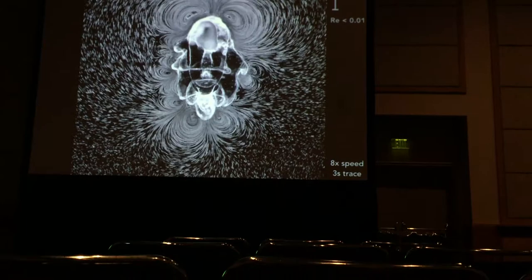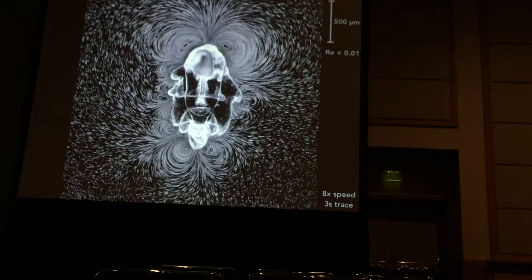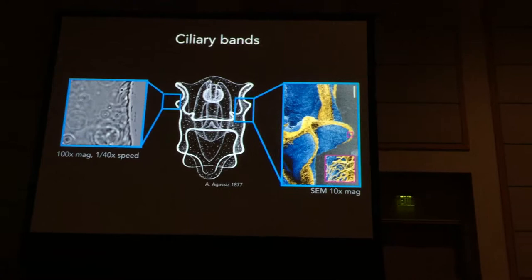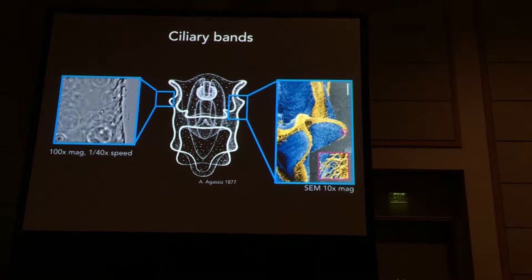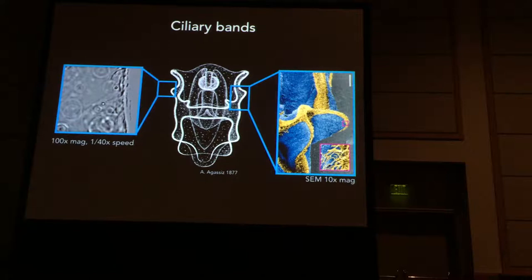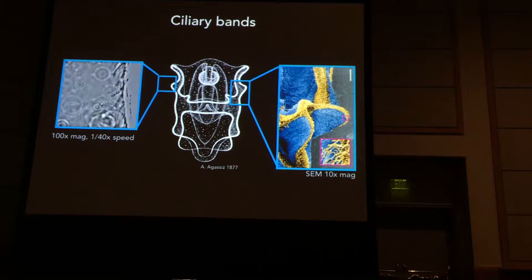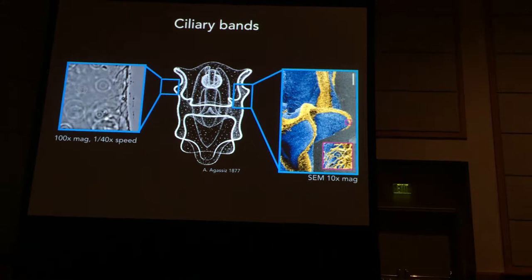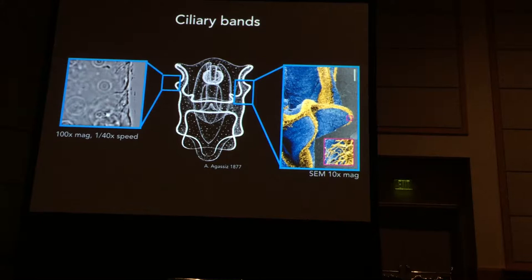We were interested in figuring out why and how these larvae would have adapted the ability to make up this complex of vortices. The way that they make it is pretty well known. Like a lot of other invertebrates, starfish larvae have evolved this structure called ciliary bands. Most of us are pretty familiar with cilia, like these little cells that have this hair that pushes water past the surface. But starfish larvae are unique because they have hundreds of thousands and sometimes even millions of these cells concentrated in a thin band that outlines the periphery of the animal. By having this one-dimensional structure, they can actually have a single band of neurons that travels along this ciliary band and allows them to control different parts of it. You can think of it as sort of a precursor to the evolution of the spinal cord.